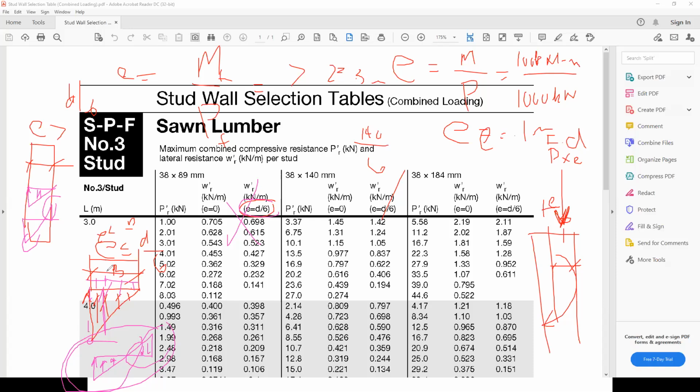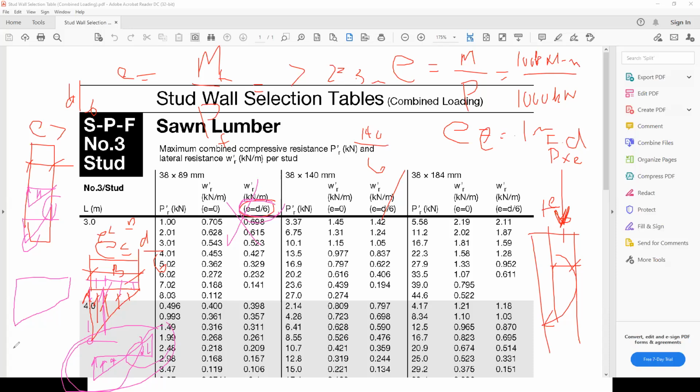So this is just for your general information, okay? If you guys are really interested, I can get more and more into this, but that's just so you can understand why this restriction exists. Up to this point, when it's less than D over 6, you have compression, compression, compression.